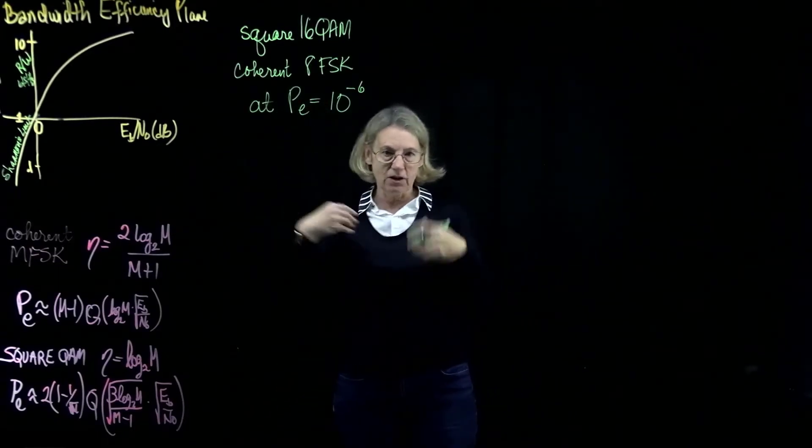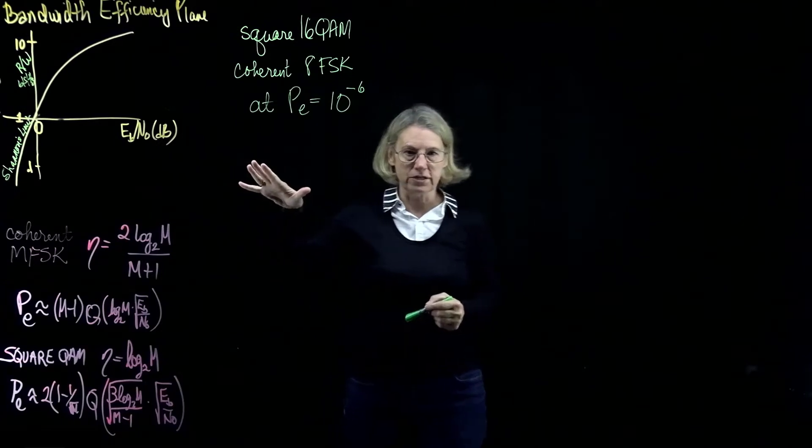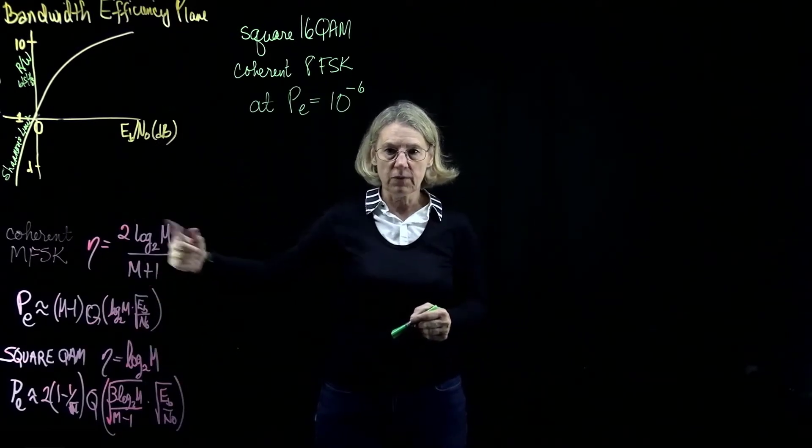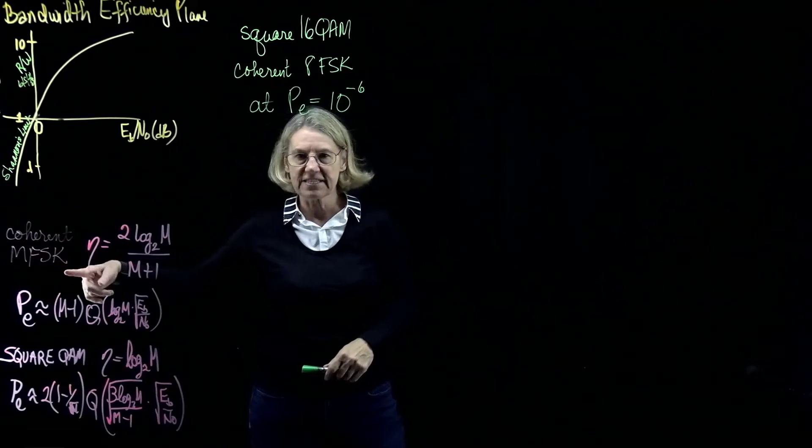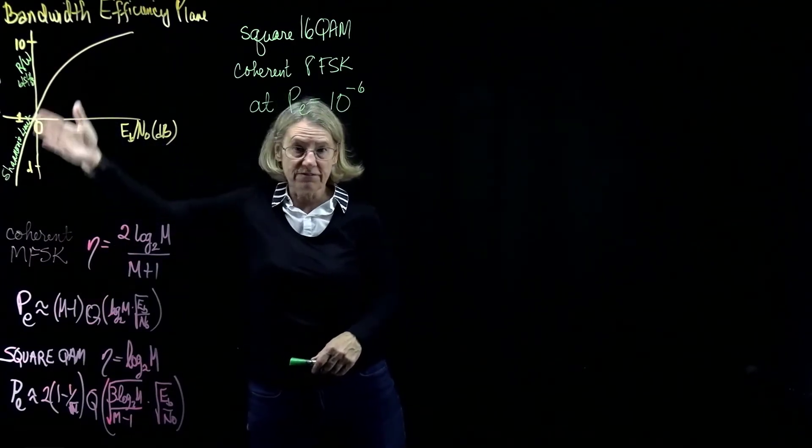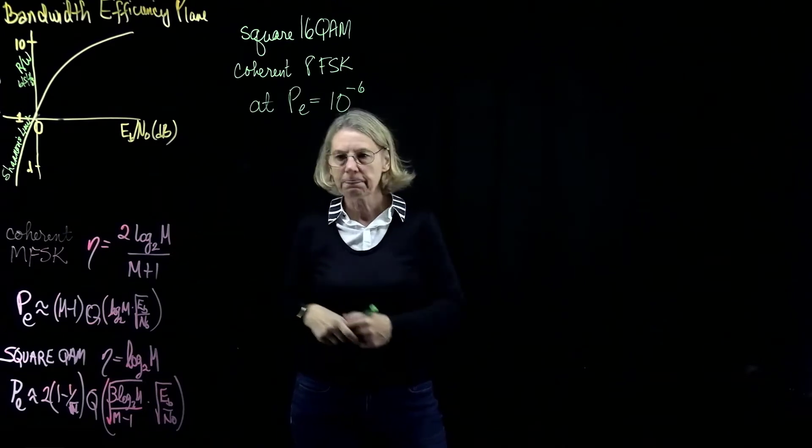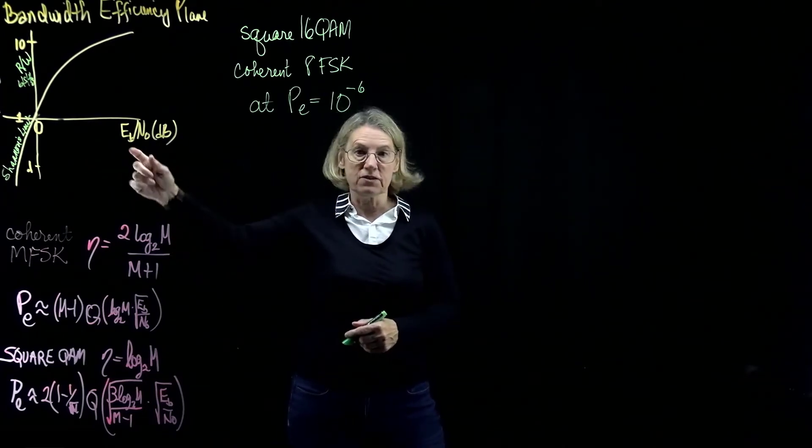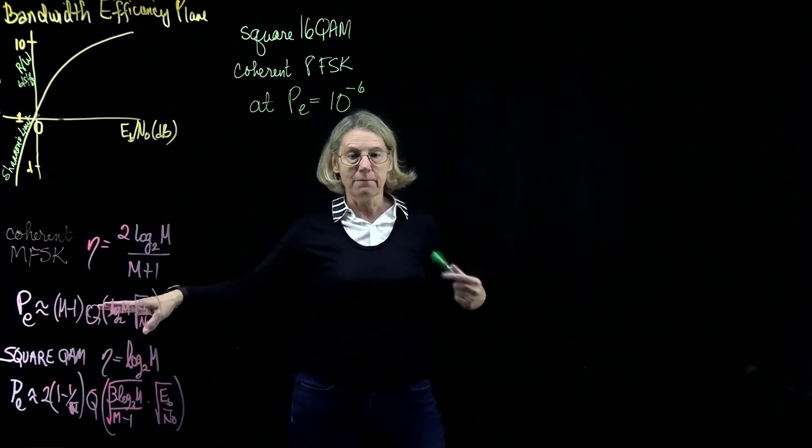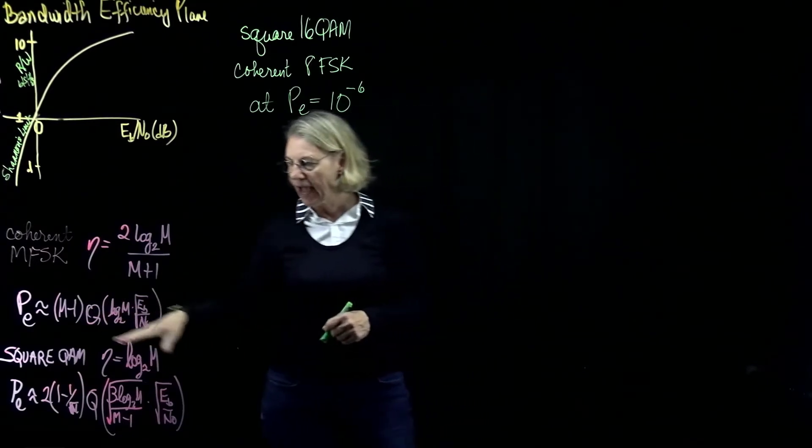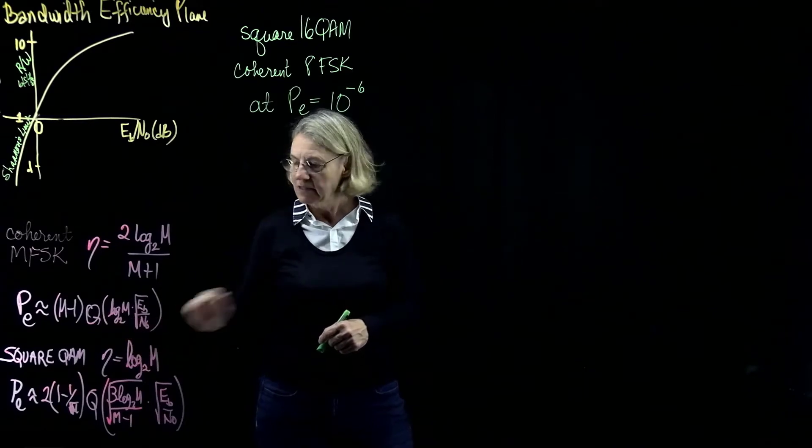So what I did when I read this question is I go to the study sheet for the exam, and I tried to find some equations that would help me to answer this question. So here are the equations I extracted from that sheet. First of all, there's a question about coherent FSK. So I looked into coherent FSK, and I'm going to need to plot spectral efficiency. So I looked at spectral efficiency and got the equation. It's 2 log 2m divided by m plus 1 for coherent FSK. And I'm going to have to do something with eb over n0. For that, for sure, I need to know what the probability of error or the power efficiency is for this modulation format. So I look on my cheat sheet again, and I get that the probability of error is m minus 1 times the q function of log 2m, the square root of eb over n0.